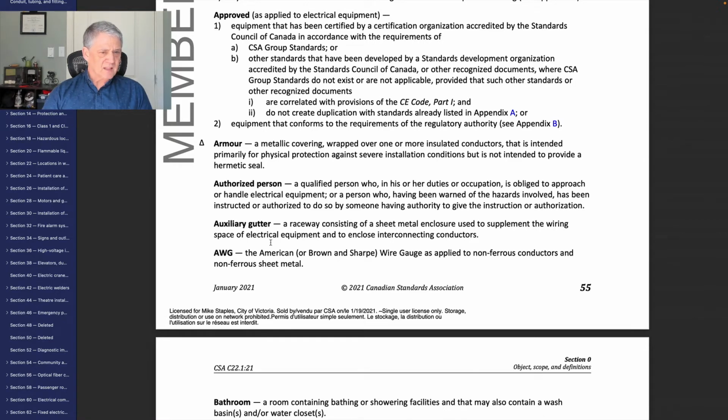So I think that's the definition of the auxiliary gutter. Some people will say it's a space over top of a panel where we bring all our raceways, and then we have less raceways going down to the panel. That's a junction box. That's more of a raceway itself. This is required for a couple of pieces of equipment, as it notes in here.